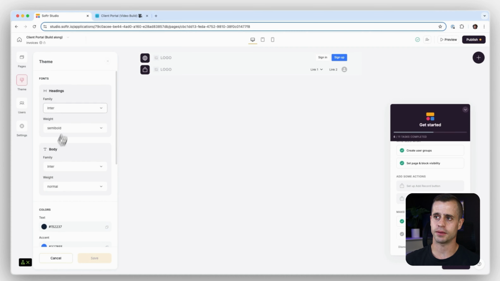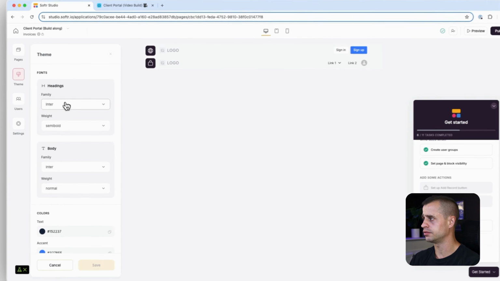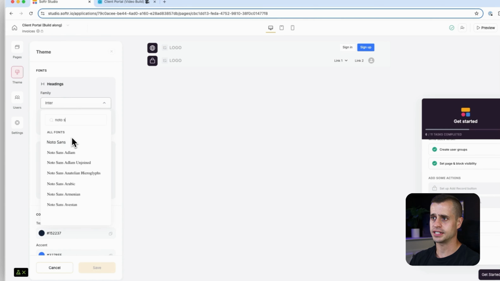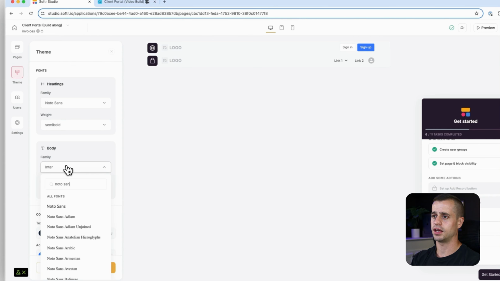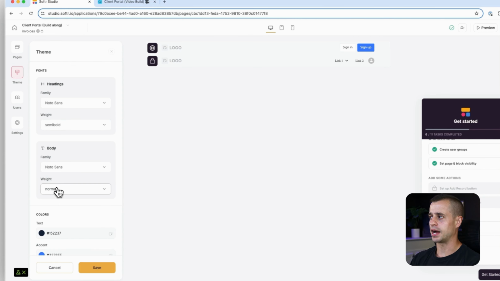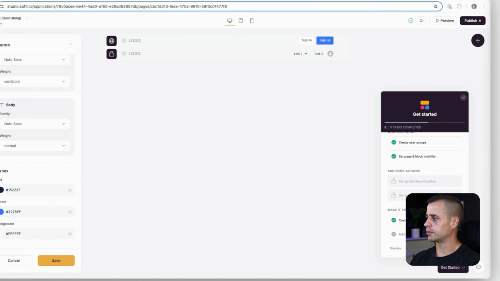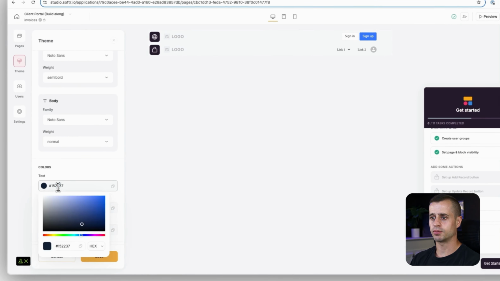So in this case, I'm just going to choose the font of Noto Sans here. There we go. I'm going to say this is semi-bold for my headings. And then for my body, it's normal. And then I'm going to grab a color that I have grabbed from off screen, and I'm going to use the hex code right there. It's like a nice dark that I like. 181D14 is the hex code.